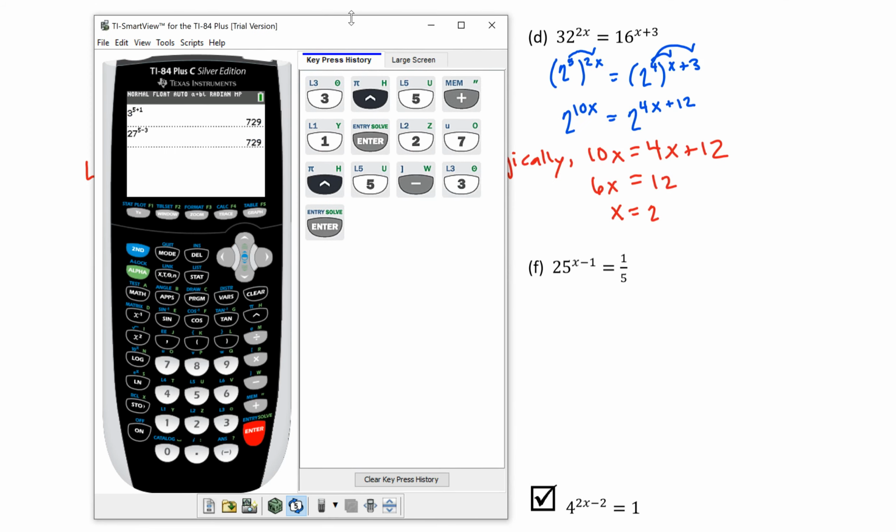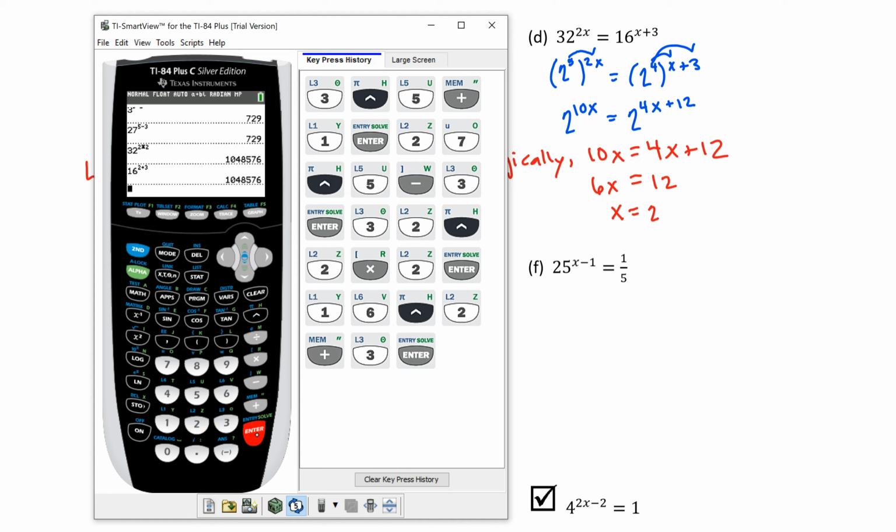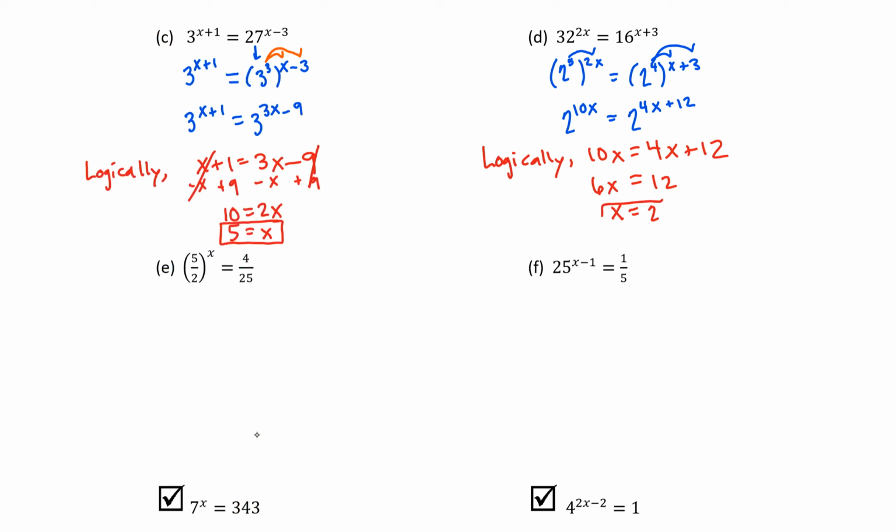Then we can easily verify that solution with our calculator. So I'm going to the original equation and I'm plugging in a 2 for x. Now we get a big number output on the left side, but we're not really interested in the output. We're just interested in the fact that the outputs are the same for both sides. So plugging 2 in for x on both sides yields the same output, or a balanced equation. Therefore, we know our solution is correct.